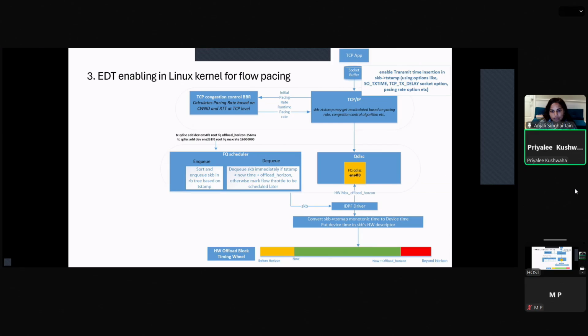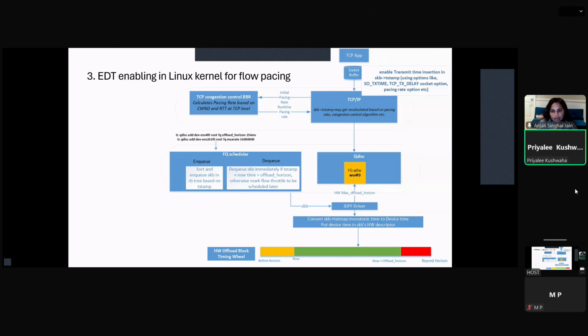So I think in the future we will be adding support in the IDPF driver to convert this monotonic time to real time, assuming that a PTP application running in the background will do the device time sync to the real time.